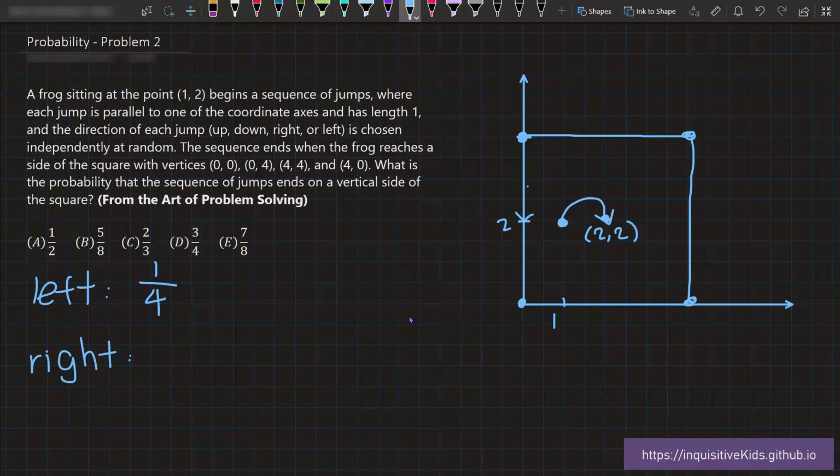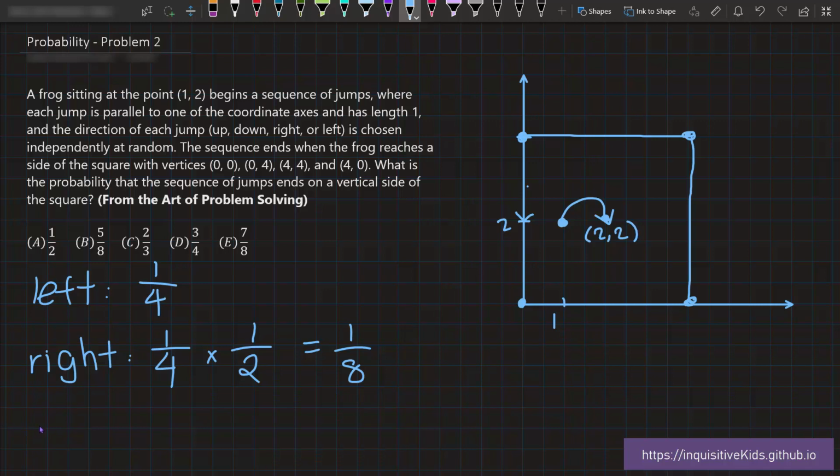So how could we express the probability of this sequence? Well, first we have the probability of it jumping to the right. Again, it would be 1/4, because from the starting point there is an equal chance of going up, down, left, or right, and in this case it has gone right. Now, our next probability is 1/2, because after getting to the middle, you have a 1/2 chance of going to either of these vertical sides. So after multiplying these two, we have 1/8. So the chance of this sequence happening is 1/8.